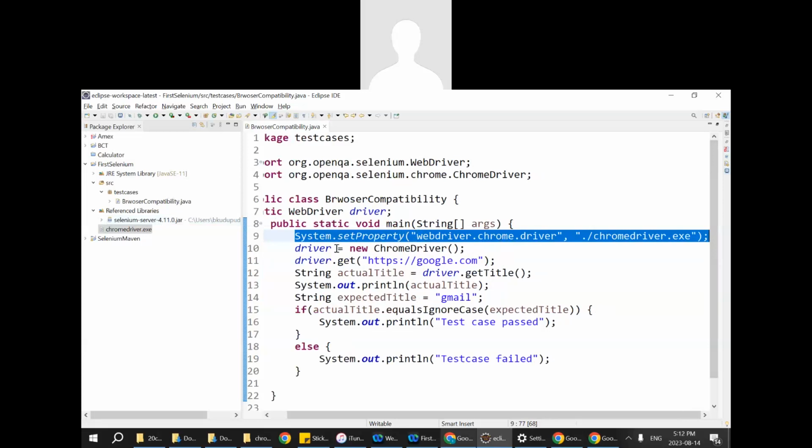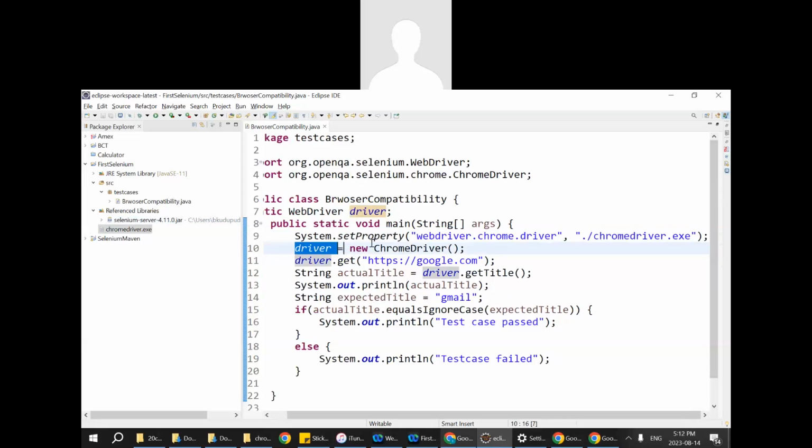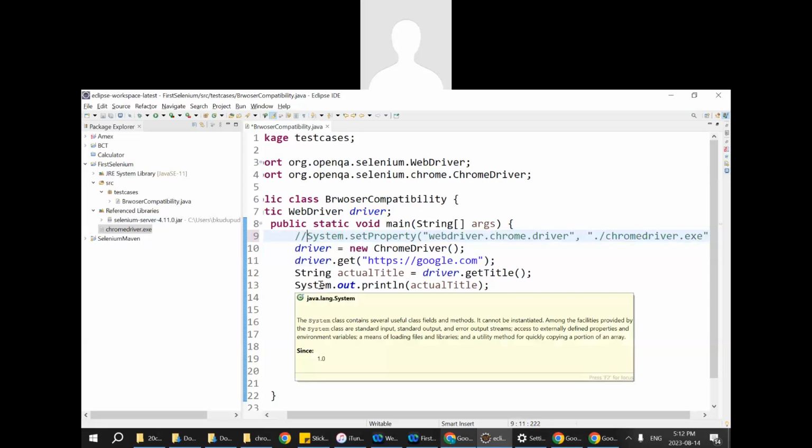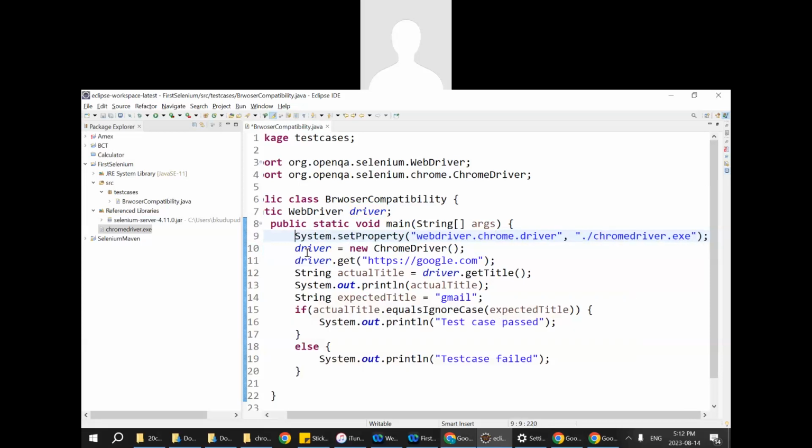But if you are facing the issue, you need to download that particular chromedriver.exe and initialize the driver with the particular class based on your browser. First try without this particular statement, and if you are getting the same error that I'm getting, then use this System.setProperty.